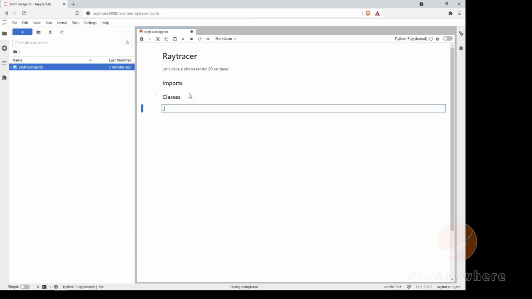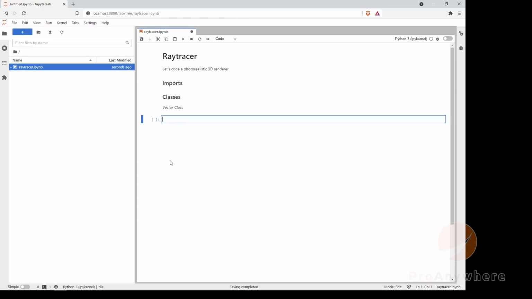In Markdown language, putting an underscore at first will make it italic. So do vector class, underscore, and then press Shift Enter. That's going to be an italic. The next class I'm going to have here is sphere class, with underscores, Shift Enter.